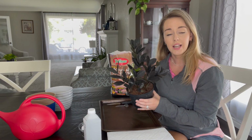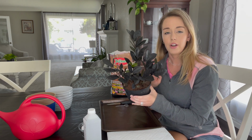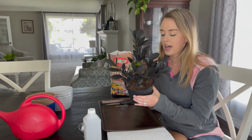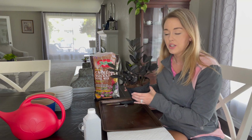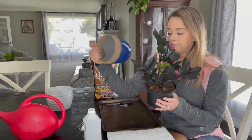So I'm going to use a cactus and succulent mix. This is technically a succulent plant. It's very drought resistant and the soil needs to be really well draining. If it has water that sits around the roots, it is susceptible to root rot. So make sure you have the proper succulent mix and also a pot with a drainage hole.